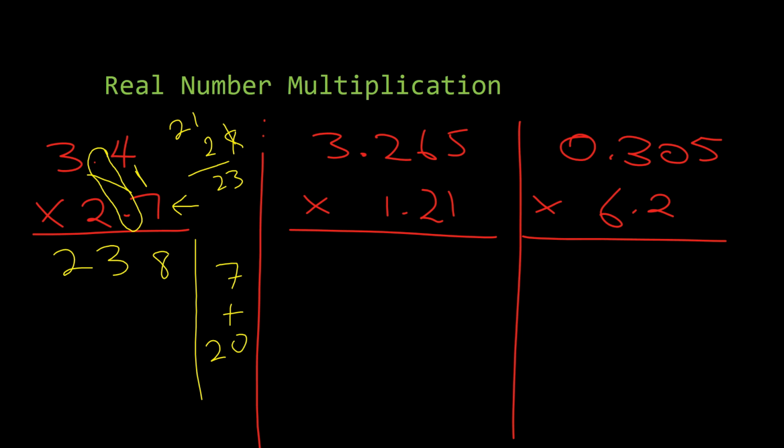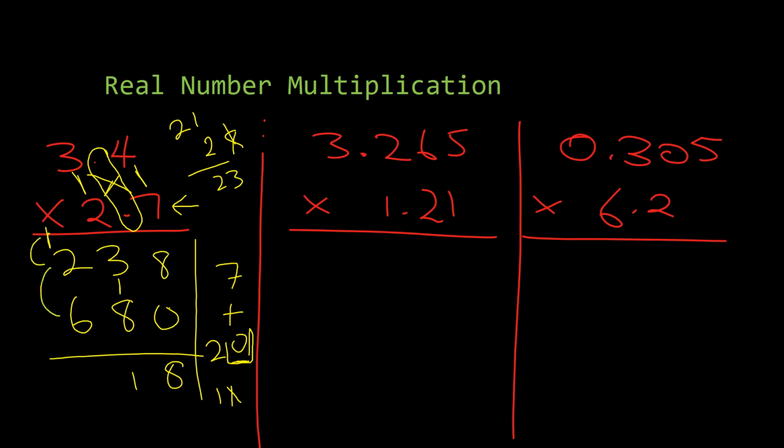Next, we are going to place a 0 here because all tens end in 0. Notice this is 2 tens, and the tens end in a 0, so we place a 0 there. We are now going to say 2 times 4, which is 8, and then 3 times 2, which is 6. And we have the answer 8. 3 and 8 is 11. Carry 1. And here now we will have 9. So now we have 918.